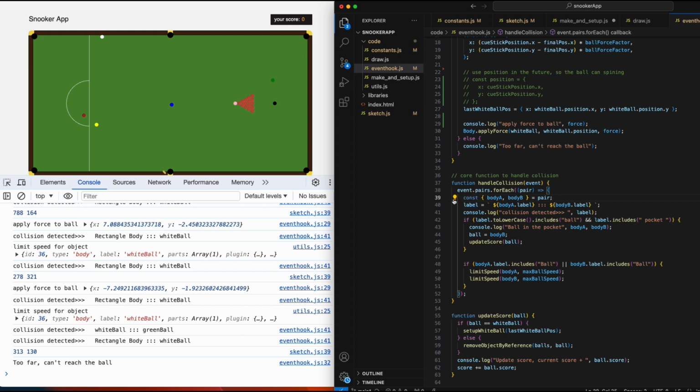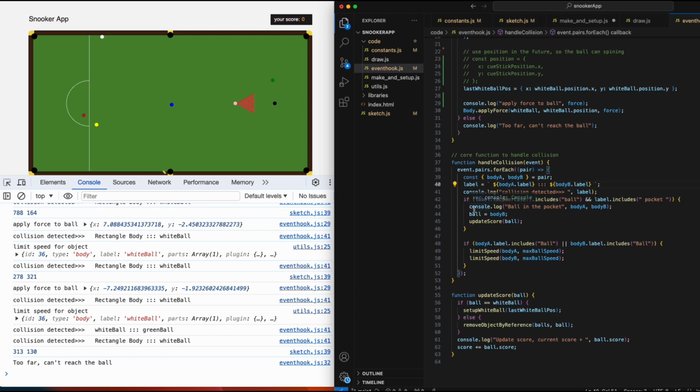So here I use the destructuring assignment to extract the body A, body B value, and I declare a label. It includes body A label and the body B label.